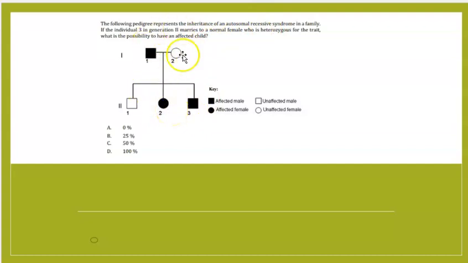But remember, I said if one of the parents has the trait, it has to be dominant. But if you have a case in which one of the parents has the disease, and still the disease is not skipping a generation, please mind you that you will give importance to the skipping of generation. In this case, you will not give importance to whether the parents have it or not. You will give importance to the skipping of generation. So we will say it's a recessive disease because it's not skipping a generation. I'll give you more practice on this a little later.